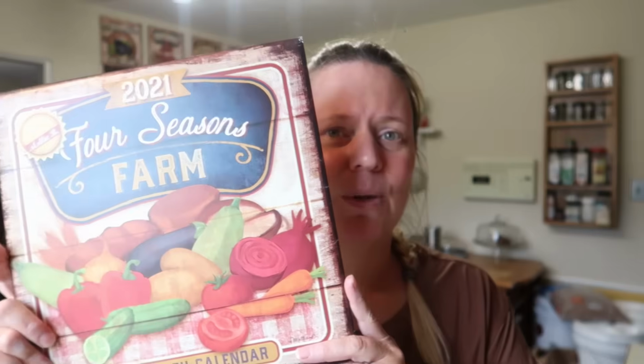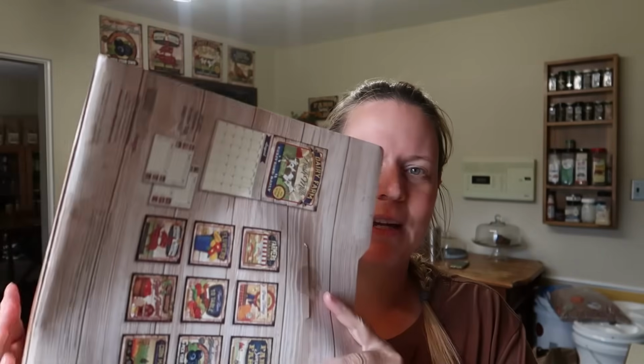A long time ago, I don't even remember when, I had bought this calendar. I think it was 2022, because Amazon even messaged me, asking are you sure, this is not the right year? And I was like, yes, I'm sure. I want that calendar. It's like a vinyl, so the pictures are all vinyl. It's empty because I want to get your guys' opinion.